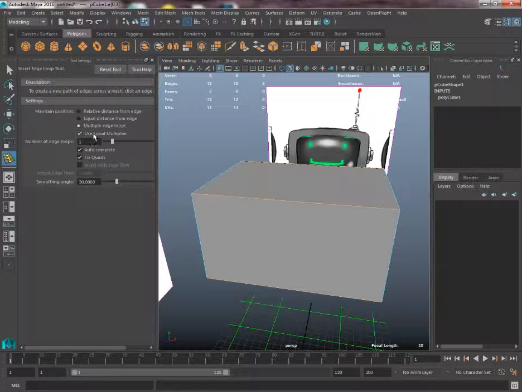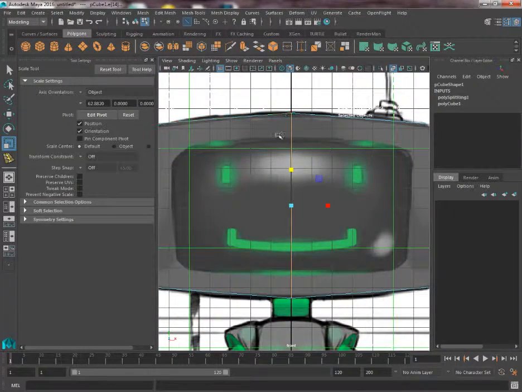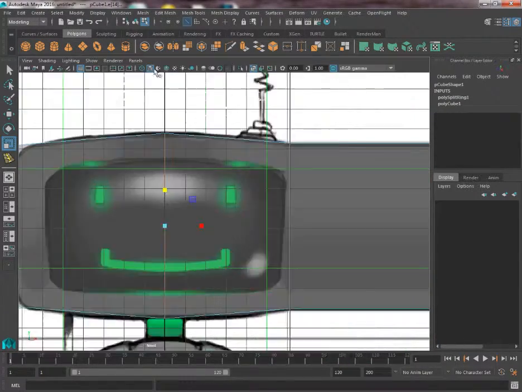So, getting back to the multi-edge tool, I'm just going to click that, and then I'm going to change that to 1, and then I'm just going to click on one of the horizontal lines to make an edge. And if I go back to the front view again, this should still be selected, and I'm just going to start scaling it out. And as you see there, we've got a very basic sort of gestural shape.